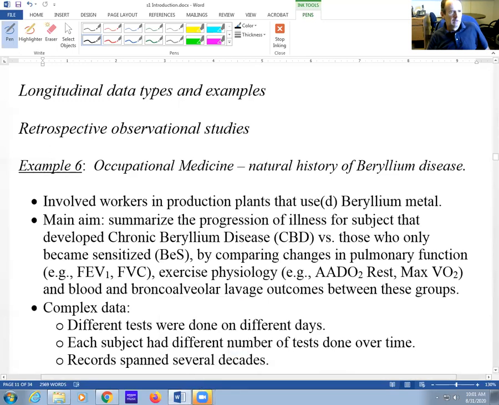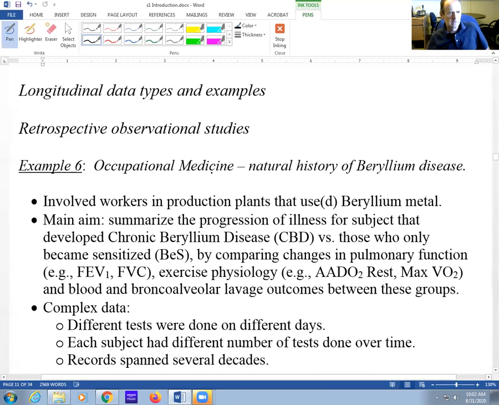Let's do that. All right, so what I'm going to talk about for most of the remaining time that we have is just some of the different data sets that I've worked with at National Jewish. As far as observational studies, we have retrospective observational studies, which means that you decide to do a research project and you're going to get data that already exists. So you're going to go back and look at records and try to dig up things and do a study based on that. And I've done a few of those here at National Jewish.